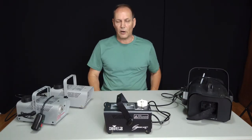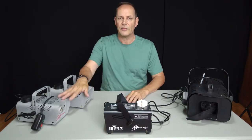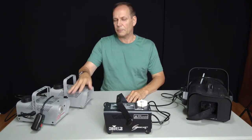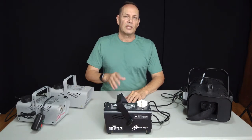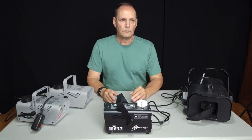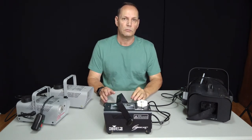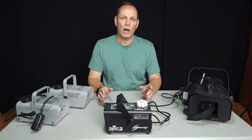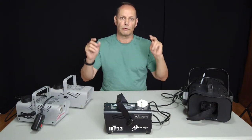That's basically it for the fog machines. One thing you really need to know: they get hot. Make sure they're on a stable surface, not tipping, so you're not spilling liquid anywhere, and that no one's going to touch them — they will get burned. Within photography, as you can see behind me, a black background means the darker the background the more the fog will show. The lighter the background, the less it shows. Having lights behind the fog really makes it pop and stand out.